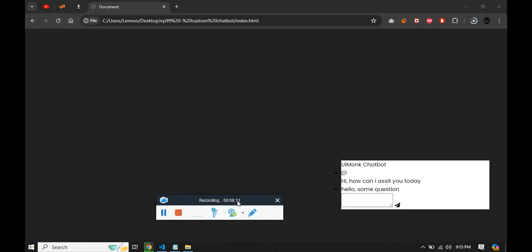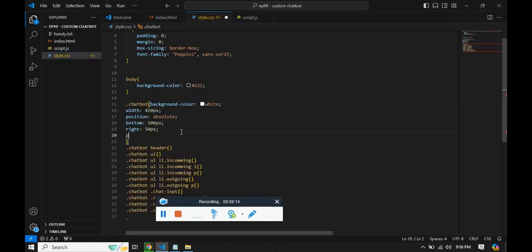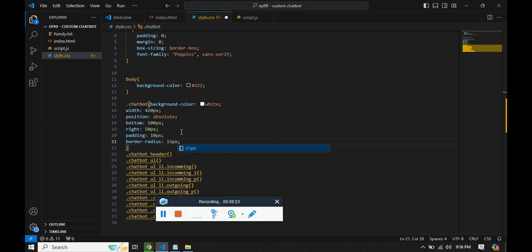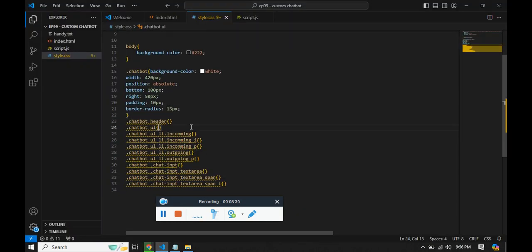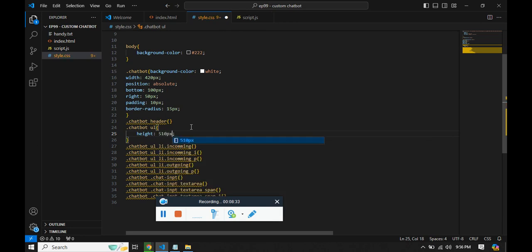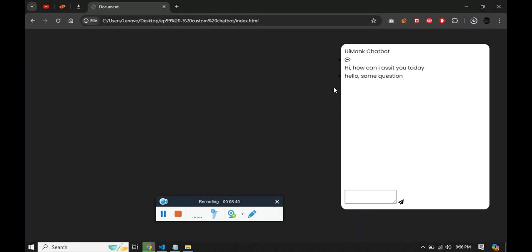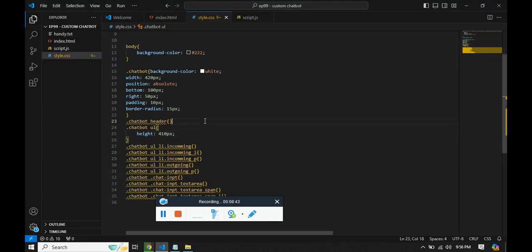So you got this here. The same way, if you wish to add padding, we can have padding 10 pixel on all sides, and let there be a border radius of 15 pixel on all sides, and I would say the height for the unordered list be something like 510 pixel. I'll leave it to you. Cool, I think that's fine to have this over here.